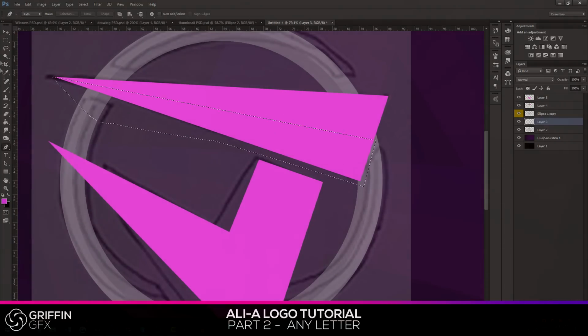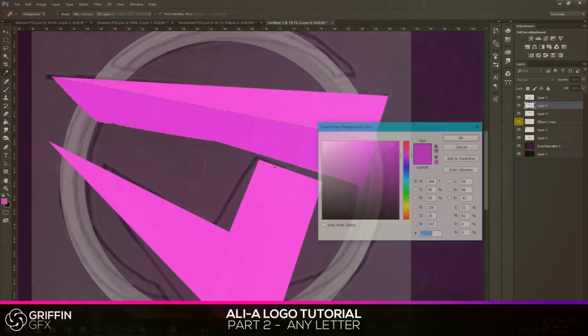And now for this bit, what you want to do is make sure you're above the layer that you're working with. So we're working with this layer. So you want to go one layer above, then paste it on. I'm going to make that a little bit darker.